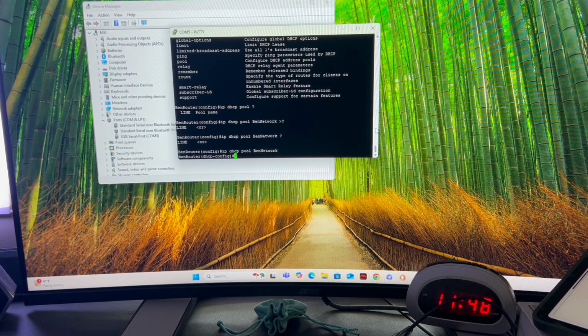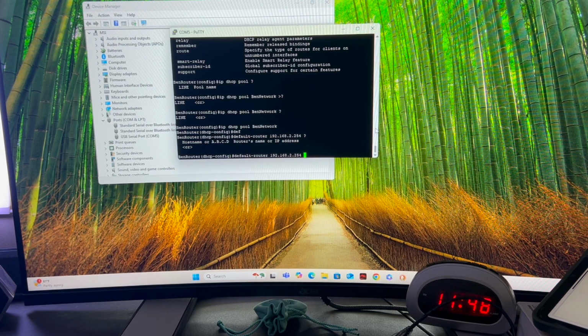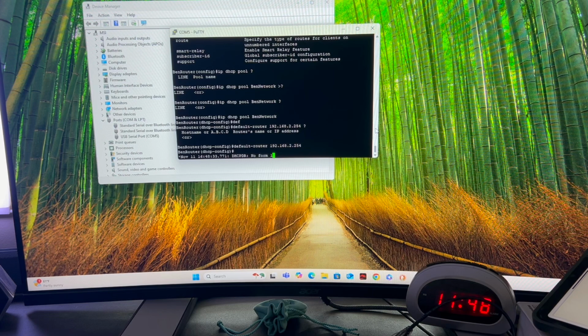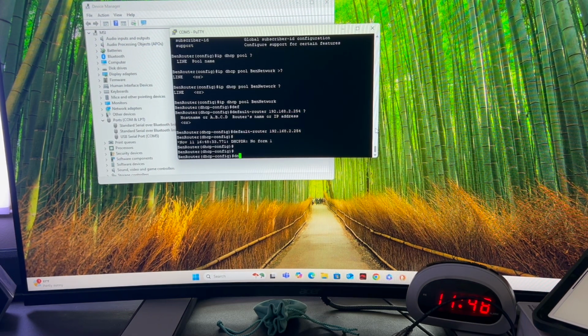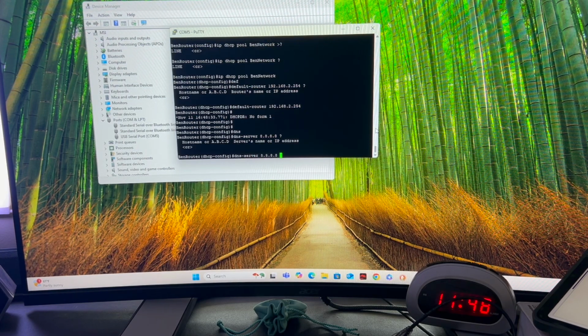Okay, now let's do a default router of 192.168.2.254, and we want to press enter on that. We can do a DNS server of 8.8.8.8.